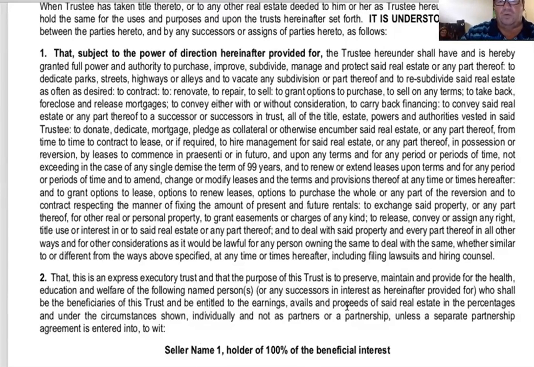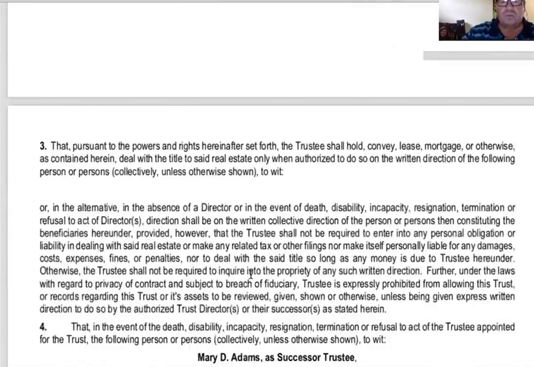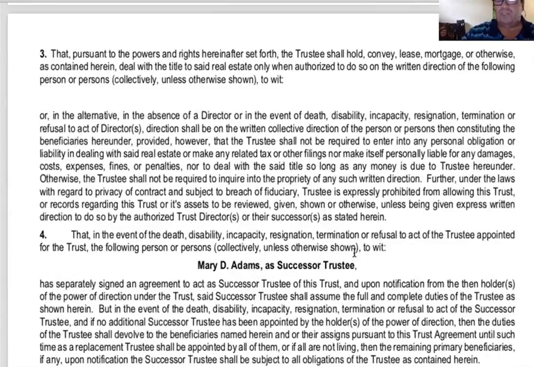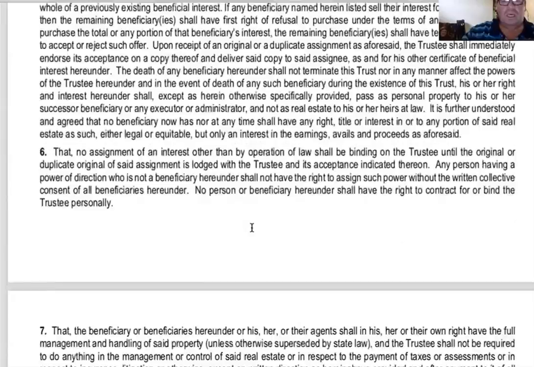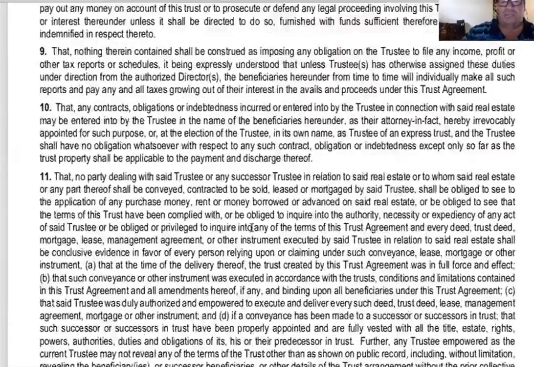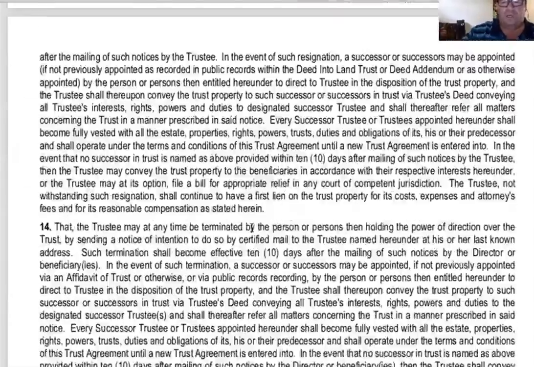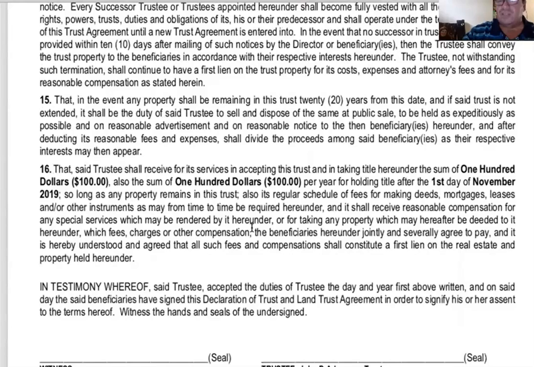The seller is going to be the 100% beneficiary. If there were two, like a husband and wife, we would have both the husband and wife there. As we're moving forward, Mary Adams is going to be successor trustee. If our trustee is not able to be there, we may elect to have Mary step in his place. And you should already know what this document is if you've already been through the closing. And again, this is where we're signing. We're signing everything right here.